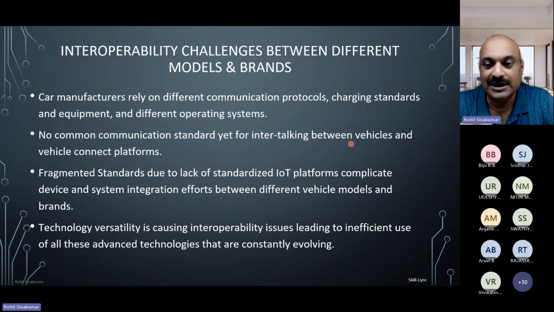Similarly, you have Android versions and Apple versions coming up. Your phones have to support different versions of Android, which today is very rare. Maximum 3 versions of Android are supported. But with cars, imagine the lifespan is 5 years, 10 years. So if more software-centric features are being introduced, you also have to make sure there's a good amount of interoperability and compatibility for the various versions you want to support. Otherwise, it's a very costly device if you can't support all these features and still go to market saying we are very software centric and have a lot of features. These are some of the key challenges this market is facing today.